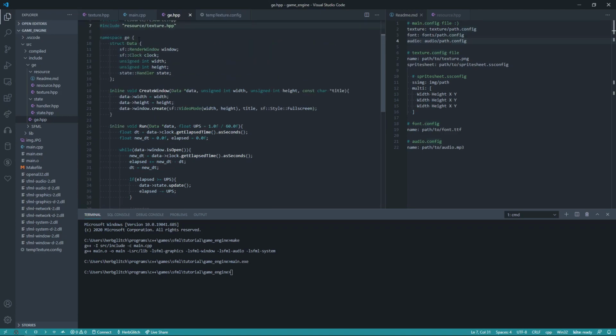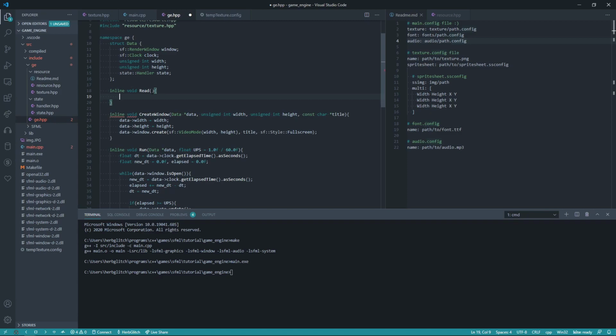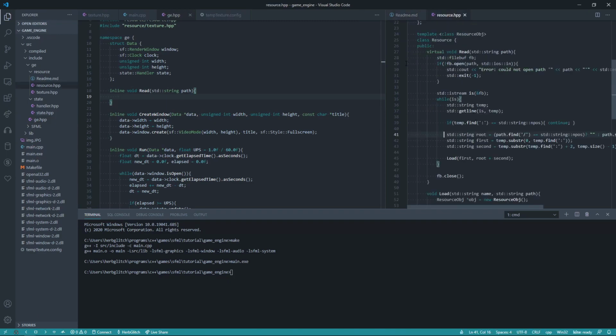Let's create this right below our data. We can say inline void read, and we can have standard string path in here. Now let's go into our resource and let's copy this main read function from here, as it will be somewhat similar.